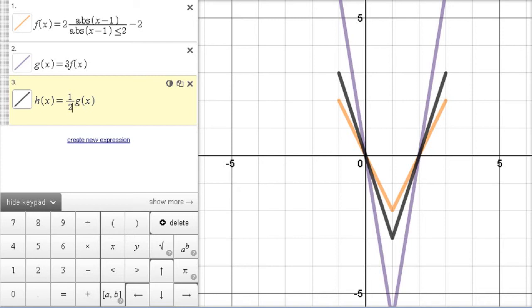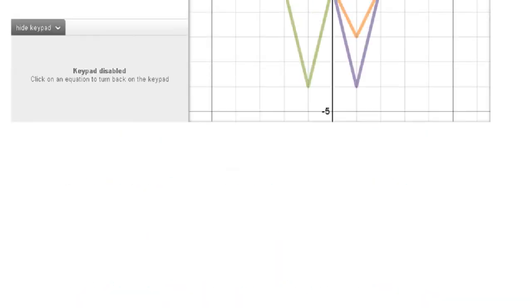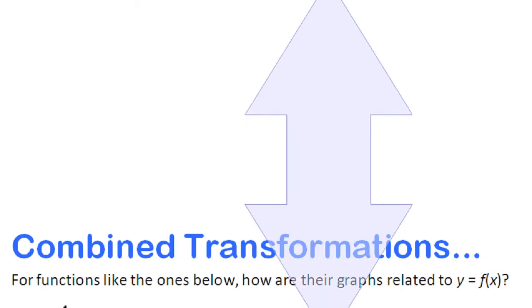All right, now let's think about some of the algebra behind this, why this may work here. We need some more space here. The first set of changes we made, I'm just going to put horizontal reflection, and we did a vertical expansion by a factor of 2. So let's do it in that order, and then we'll do it in the reverse order, and we'll see what we end up with here.